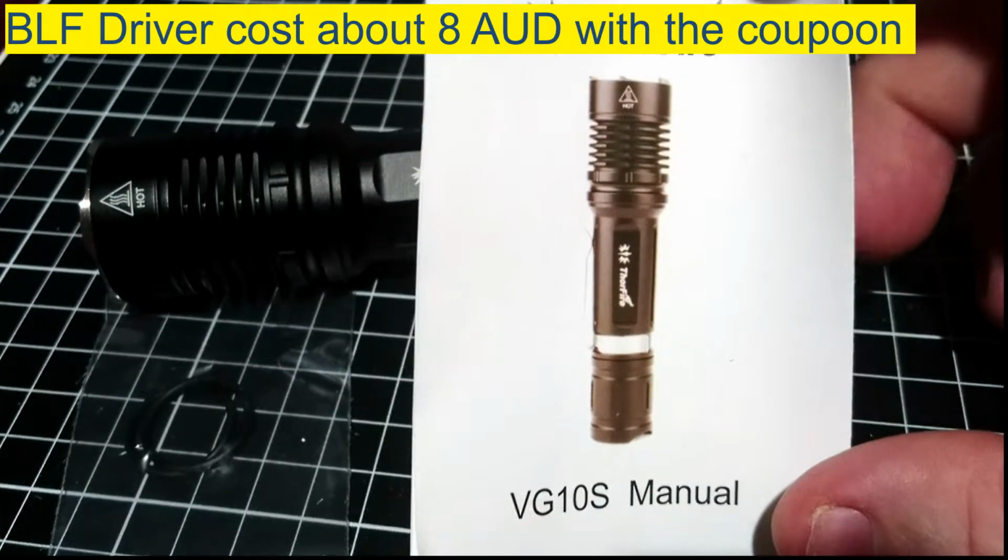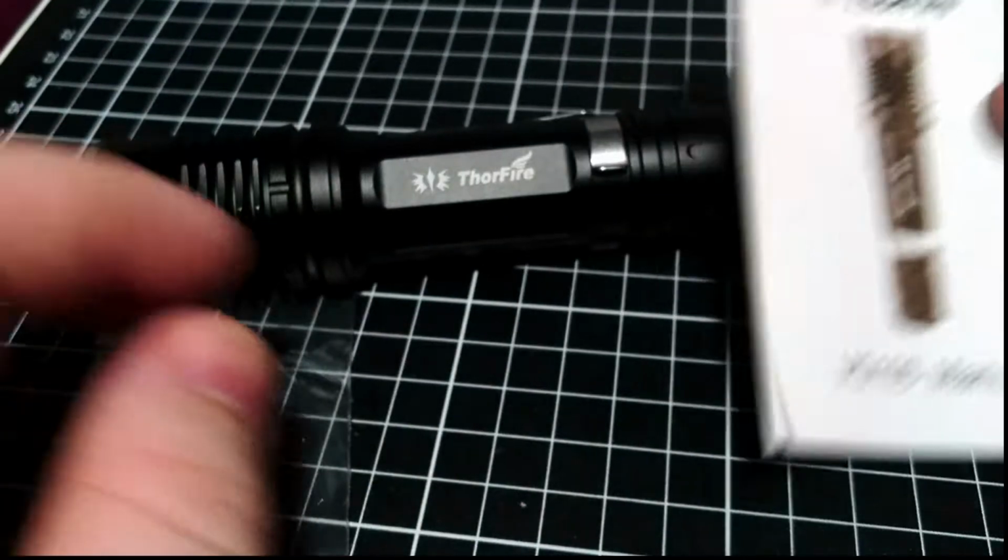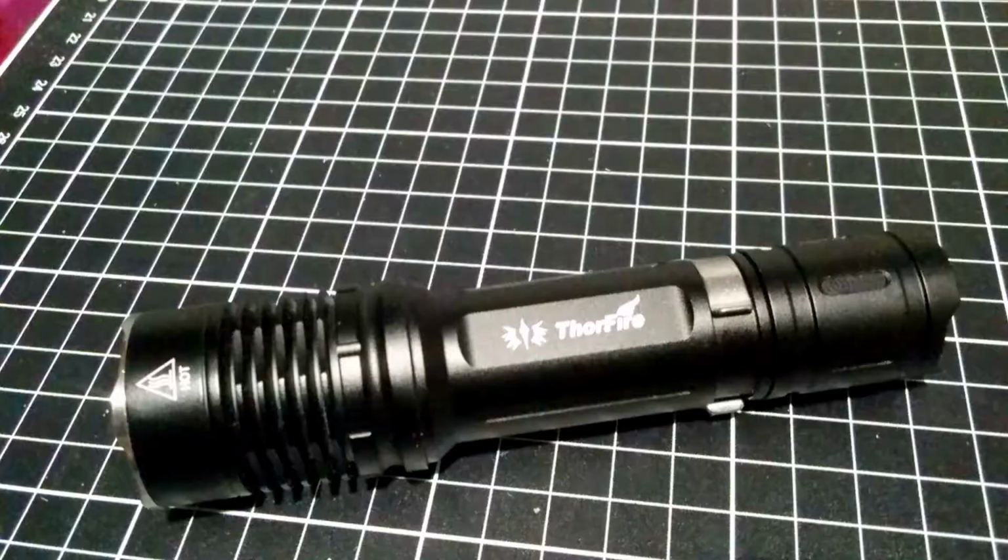And as you guys know, our dollar is like 70 cents to the American dollar right now, so it's pretty terrible.